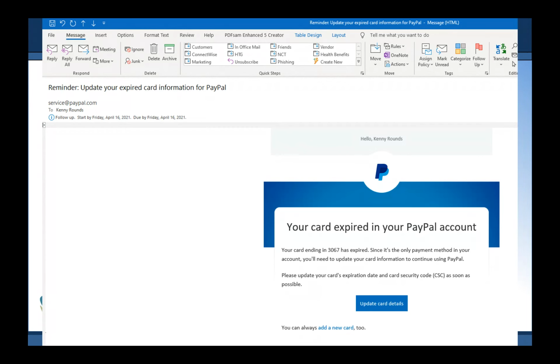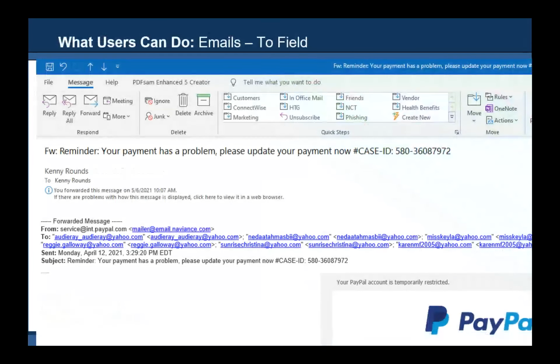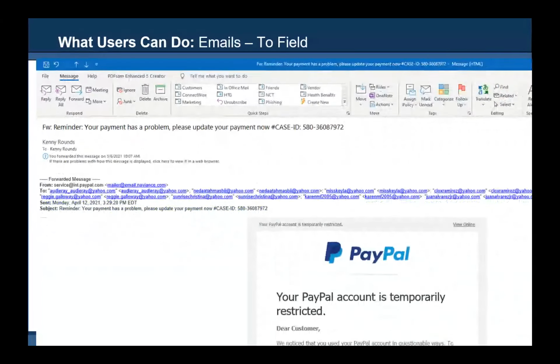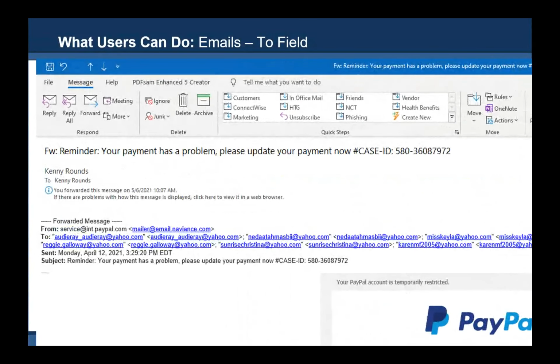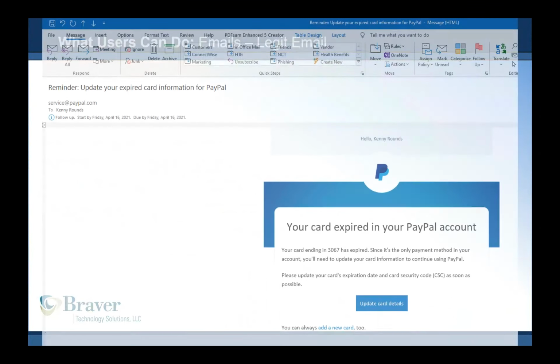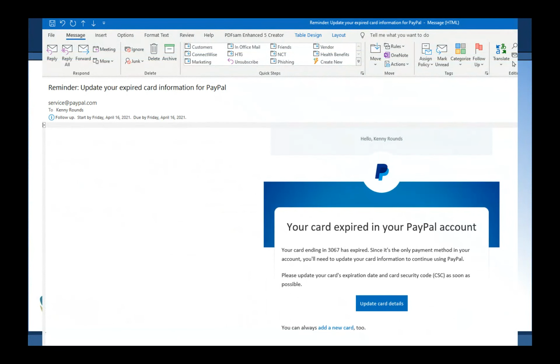But I want you to see this because this one looks so similar to the fake one. Look at how similar these two look. This is a fake one, and that's the real one. So they look very, very close to each other. So it's tough to spot them sometimes.